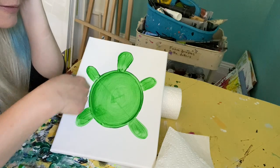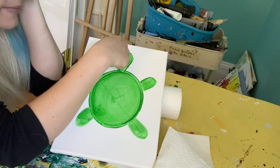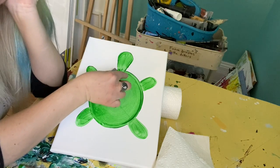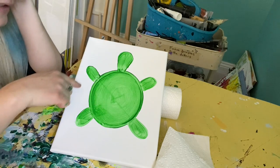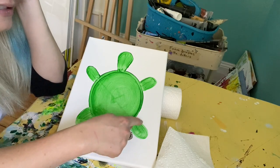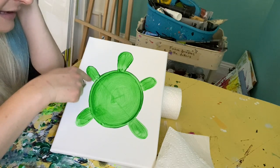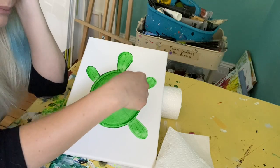We traced our oval from our paint pot. Then we used our dabber to make a circle head and we pulled down two lines, a little bit in a V shape. So they kind of go in a bit for his neck and we filled it in. And for all the little feet, we just did either like an upside down U shape or like a small N shape. So it's just like a little loop.